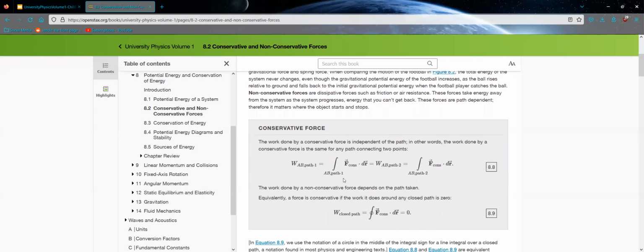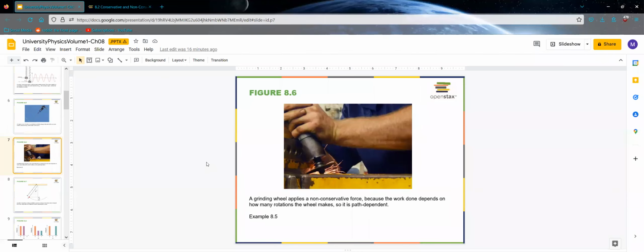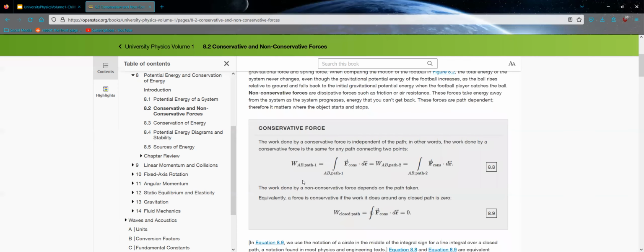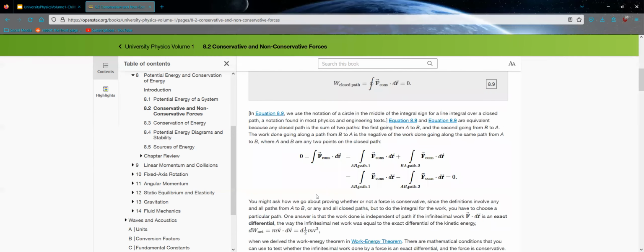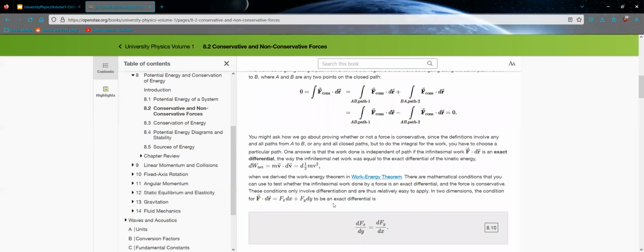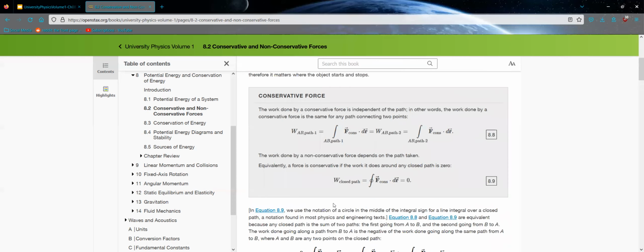So I'm sorry, perpetual motion doesn't exist. I apologize, I know it's breaking your heart here. So let's go over example 8.5 to understand this process. Oh, and also before I get to the example, it's important to understand the math, of course.